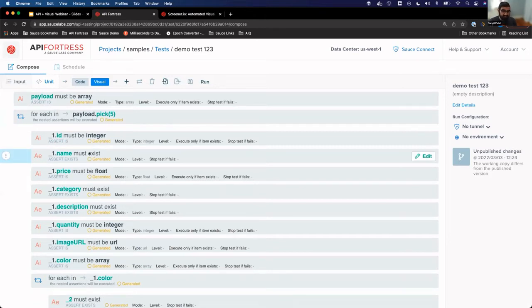things like, yeah, it's returning a name object to me, or it's returning a category to me, but things like it's returning a URL, but is that URL actually a valid URL, right? Not just some string. Is it an actual working URL? A price is being returned to me. Is that price being returned in the way it should be, like a float type? Or is it being returned in a weird way, like a string, right?